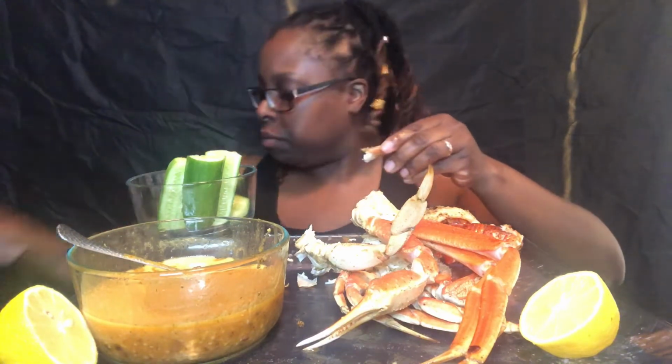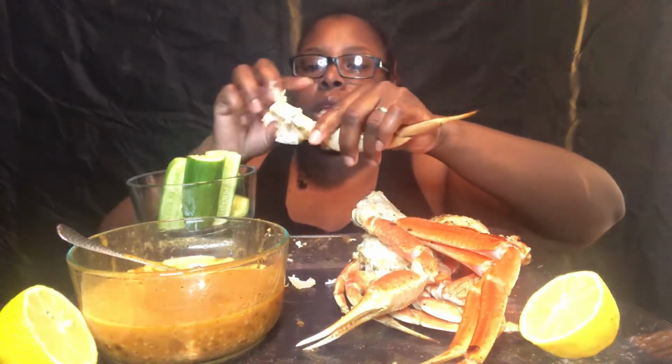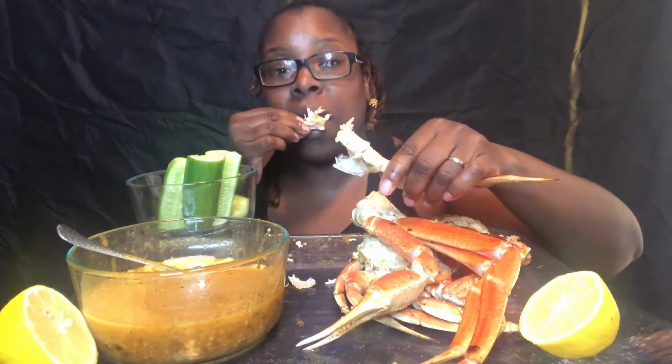If anybody watches me and you live in Virginia, in Richmond, and you like blue crabs, while we were there, my sister-in-law and both my sisters, we went to this place called Crab Hut in Richmond, Virginia. When I tell y'all, these crabs were so good and juicy and very inexpensive. If you in Richmond and you like blue crabs, go to the Crab Hut. They do have a high star rating, like a 4.6.